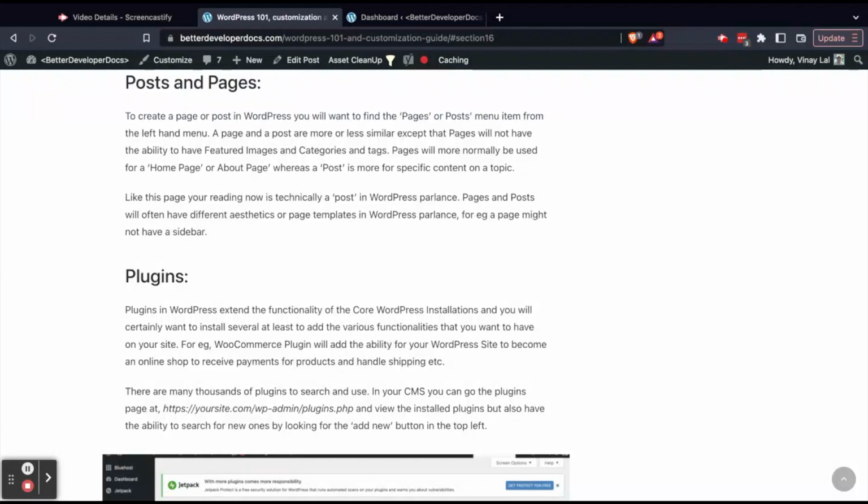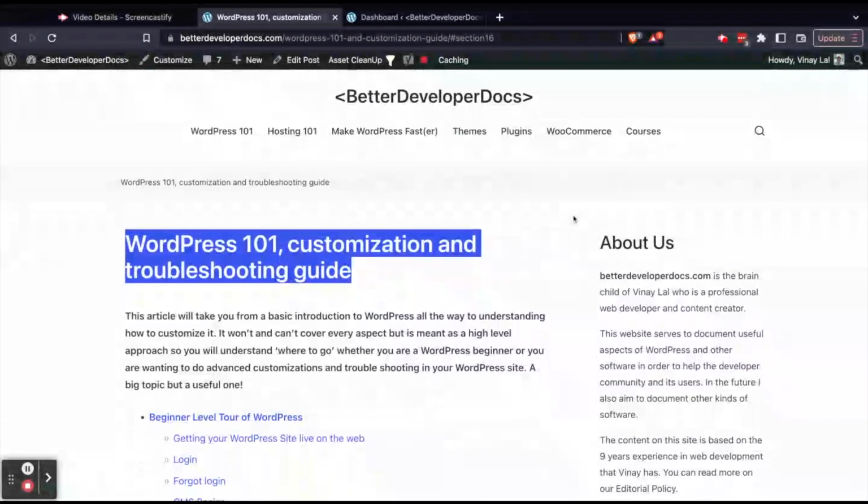A post and a page are both the aesthetic of how the viewer of your website will see your website and the content therein. So for example, this is a post.